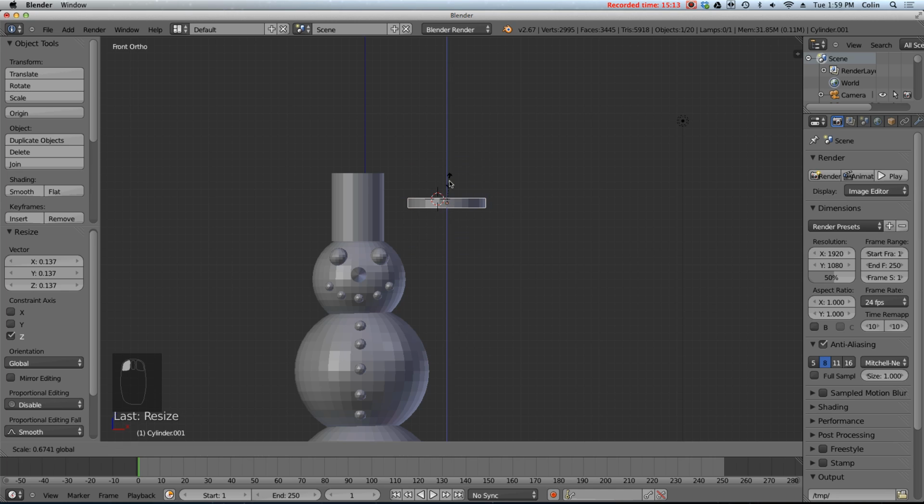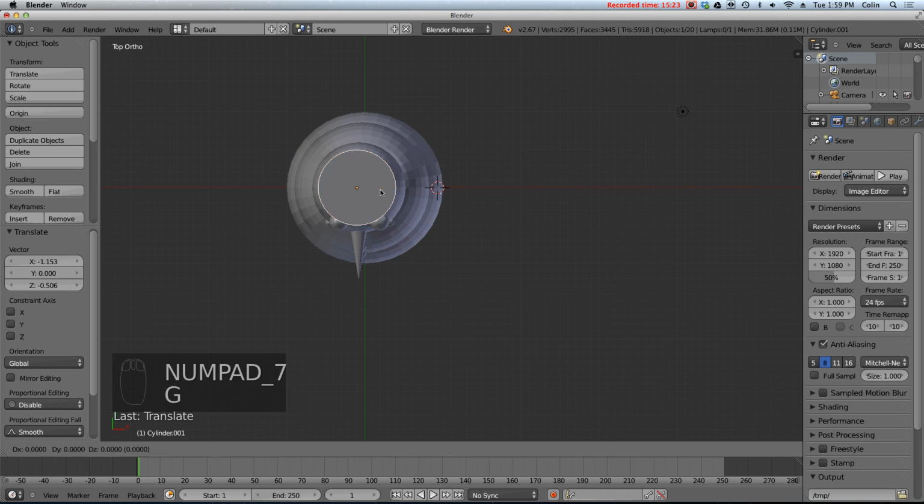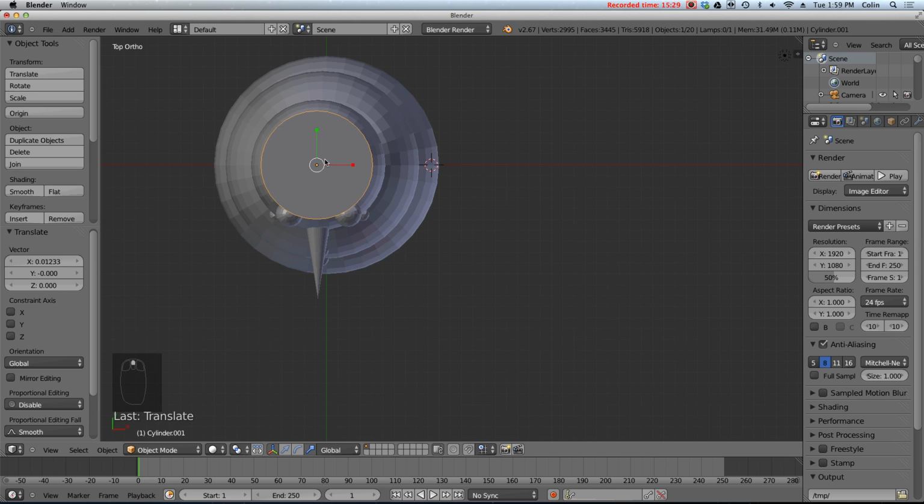And it might take you a few tries to squash it down using the scale gizmo. That's totally okay. And let's press G to grab it and put it in the right spot. You might check it from the top view as well to make sure that, well, it's kind of hard to see because they're both kind of, I can't see the tall one.